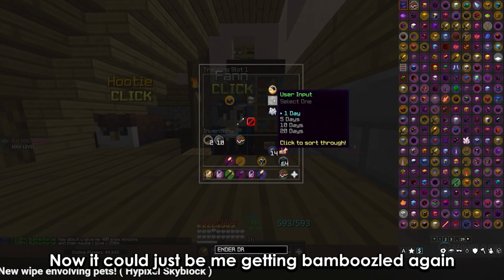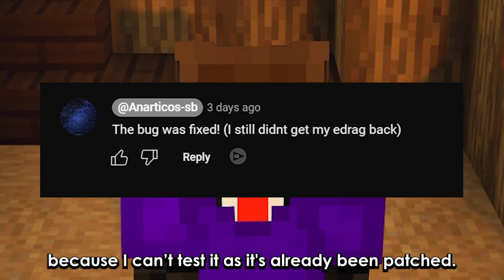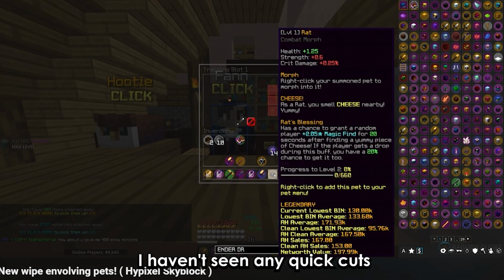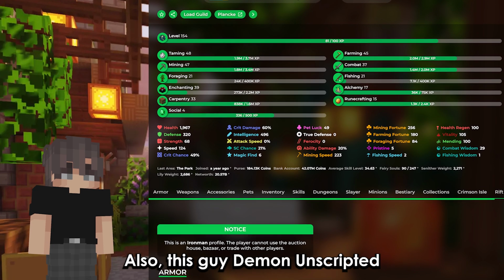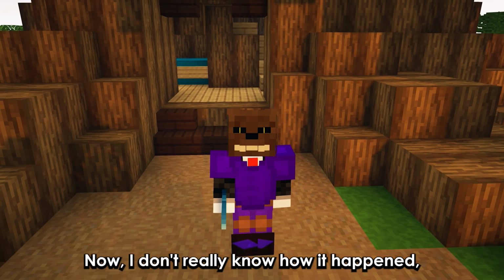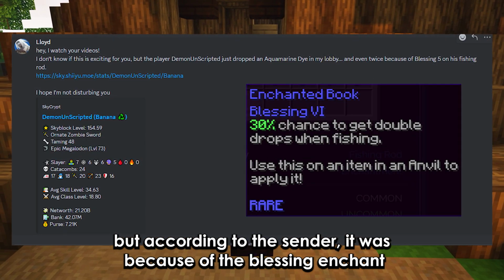Now it could just be me getting bamboozled again, because I can't test it as it's already been patched. But based on the video sent to me, I haven't seen any quick cuts, and the time doesn't really change by a lot. Also, this guy, Demon Unscripted, dropped 2 aquamarine dyes at once. Now I don't really know how it happened, but according to the sender, it was cause of the blessing enchant.